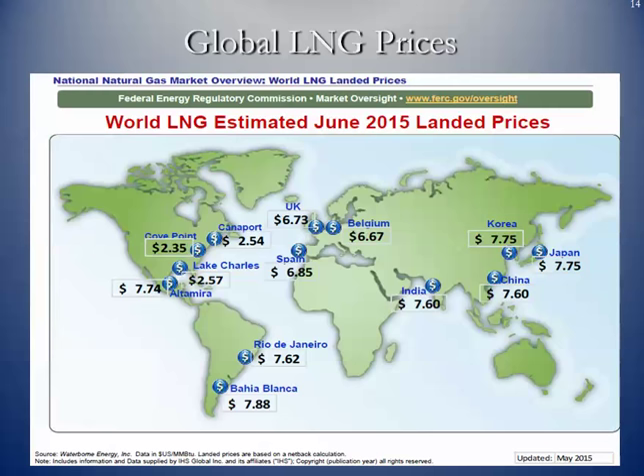One of the events that created impetus for the US to consider exporting LNG was back in March of 2011 with the Fukushima nuclear power plant disaster in Japan. Japan is solely dependent on imports for natural gas in the form of LNG. At the time, they shut down all of their nuclear power plants, so demand for natural gas in Japan spiked and we saw prices upwards of $14 per MMBTU. Those planning LNG export facilities out of the United States were expecting extremely lucrative business and very large profit margins — such is not the case today.